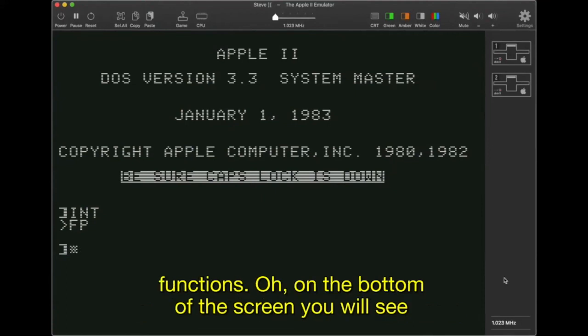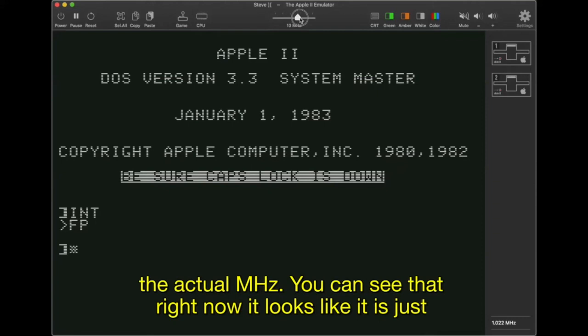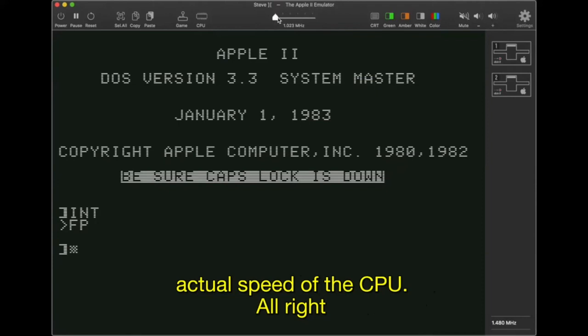Oh, on the bottom of the screen you will see a real speed indicator, so it's really measuring the actual megahertz. You can see that right now it looks like it's just following the same number, but actually it's really measuring the actual speed of the CPU.